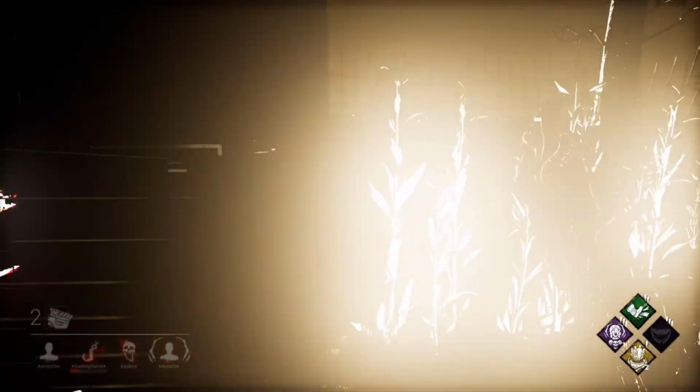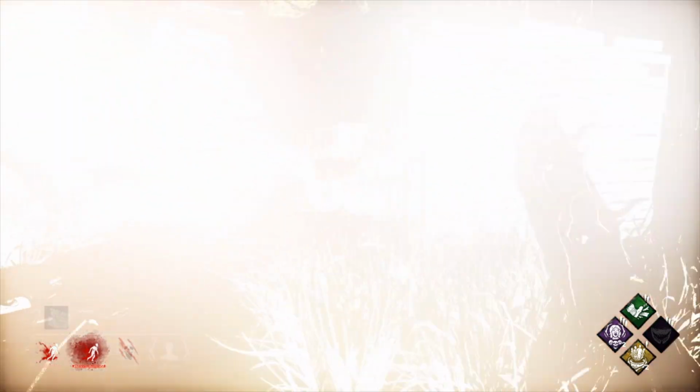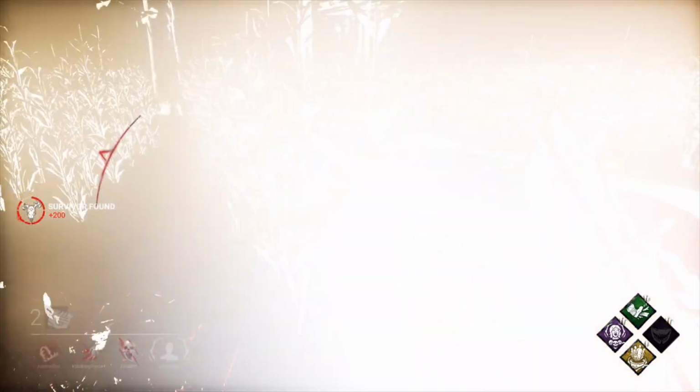So here we have Ace, and guaranteed Claudette's going to save. See? So, I know I said you should wait to save until the killer initiates a chase with someone else. However... Oh, smart of her, she didn't camp the pallet.